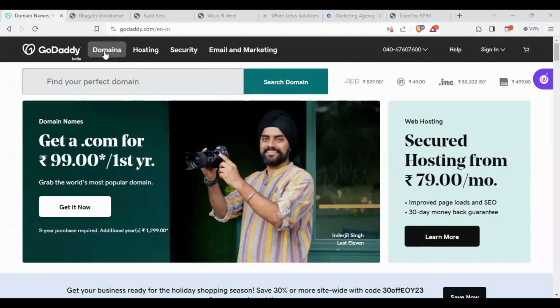The domains which you see on the internet, like google.com, facebook.com, Swiggy, Zomato, whatever the big brands you see, all those have a domain name. If we take Zomato as an example, zomato.com is the website. Zomato is the name, .com is the domain. That is called a domain extension.